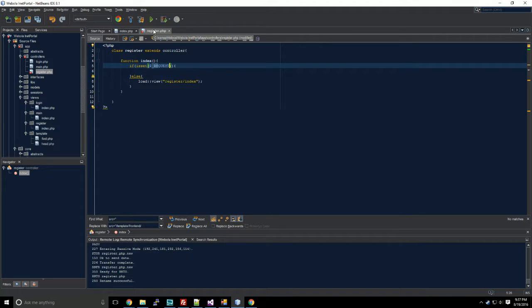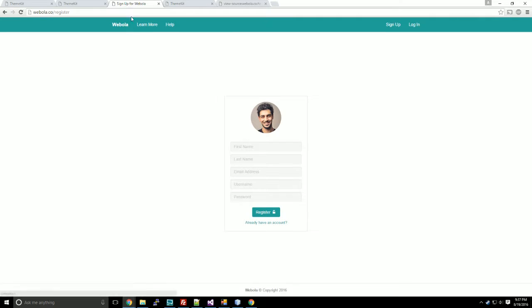So we're going to say request: first name, last name, email, username, and password. Great. Now the page knows if that data has been submitted. So if I hit register, the form knows that.